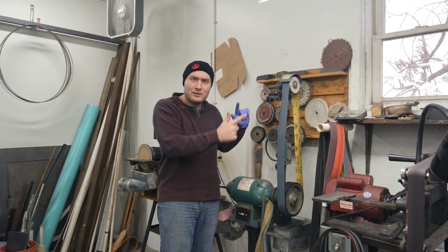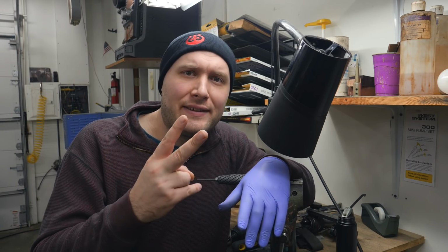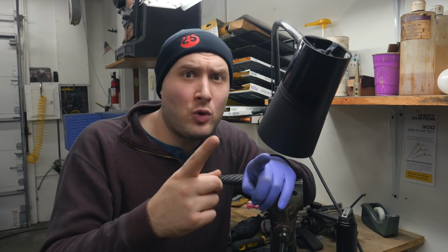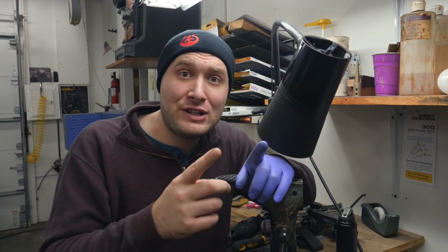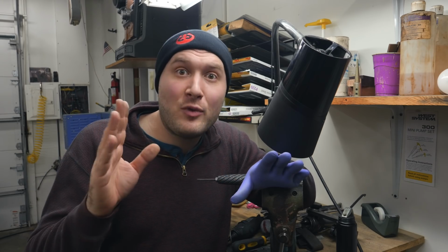Next question. What are the best ways you can improve your knife making if you've only been doing it for a couple years? There's two different ways where you can improve on what you're doing. One is just spend more time doing it, develop more patience, and as long as you're trying to keep getting better, time will make you get better.